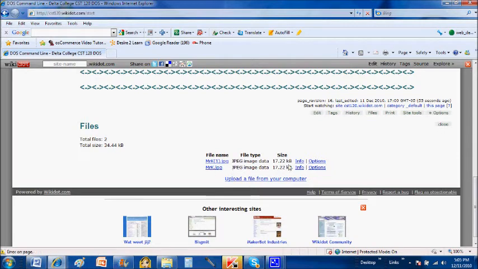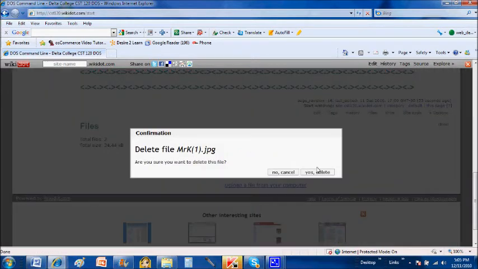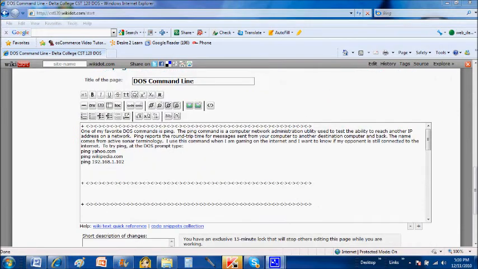Here it is, and if you click on Options, I see I have 2 of them in there. If I click on Options, I can delete the extra one. All done. Next, we need to click on Edit. Navigate to the place you want your signature image.